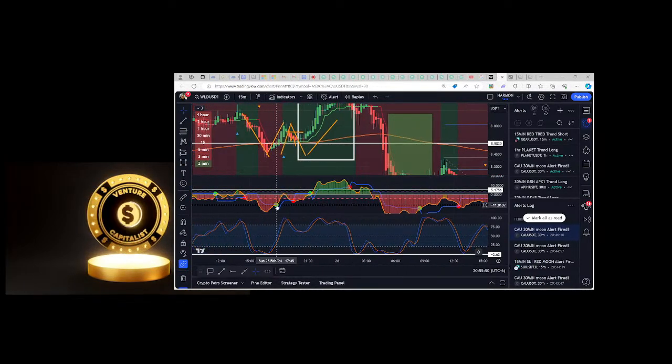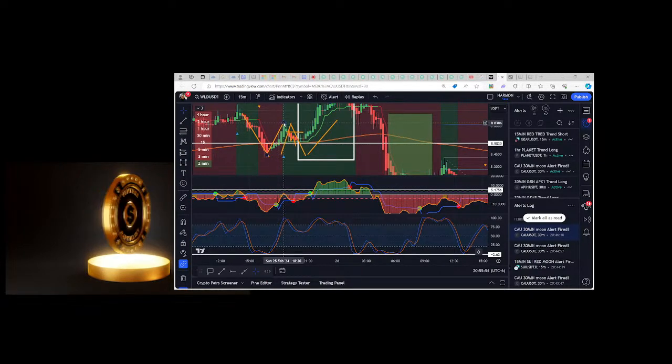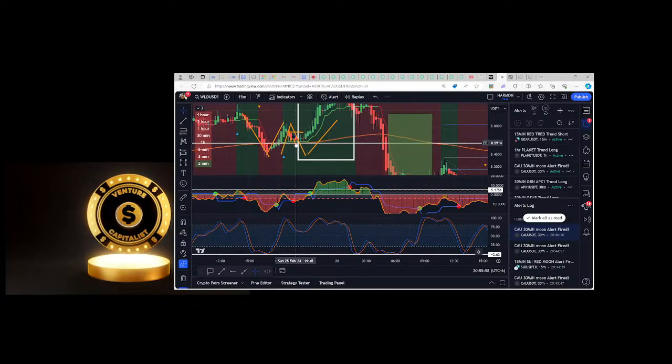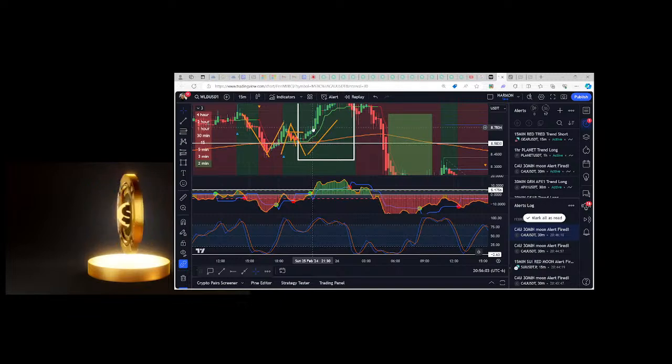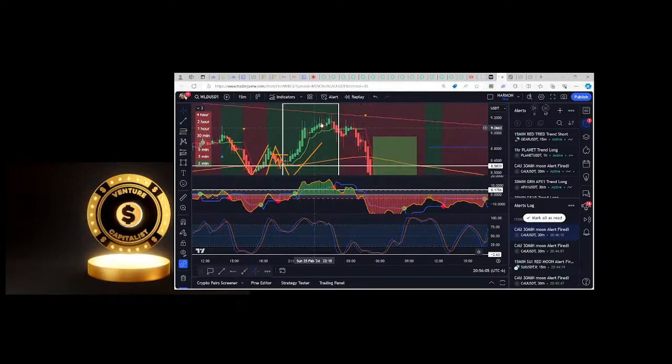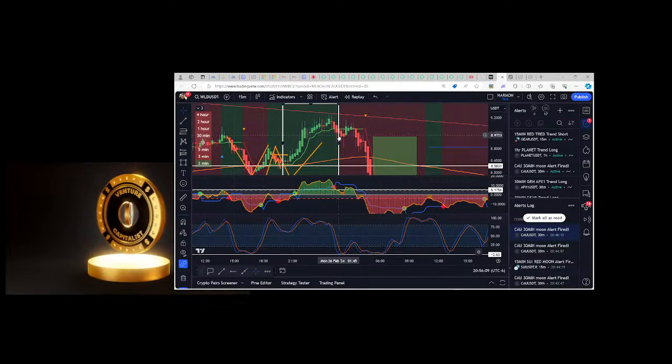If you would have looked this over, you would have been like, hold up, I have a 15-minute moon, a trend. There's the push. Okay, there's a pullback, right? There's the pullback, and then I got a red moon, which means as soon as I get a 15-minute green moon, I'm in a long. You would have actually caught this long right here. And then at that point, you would have got another 15-minute red moon, sat back, let it play out.